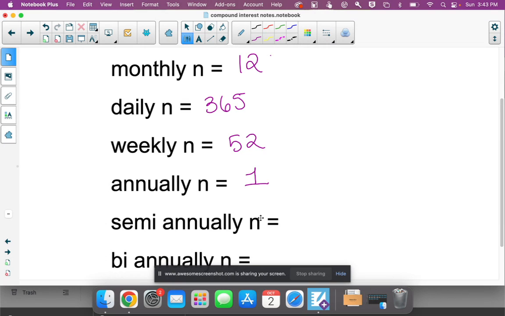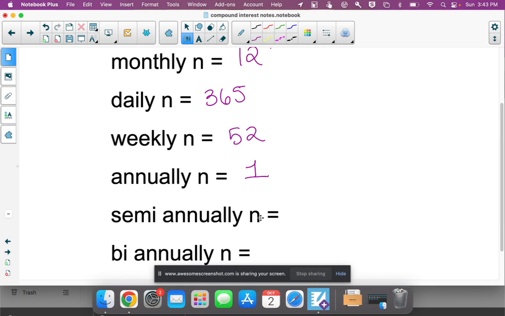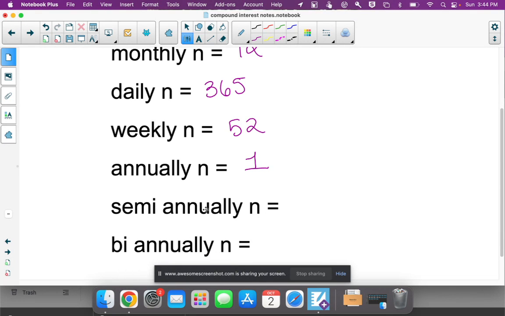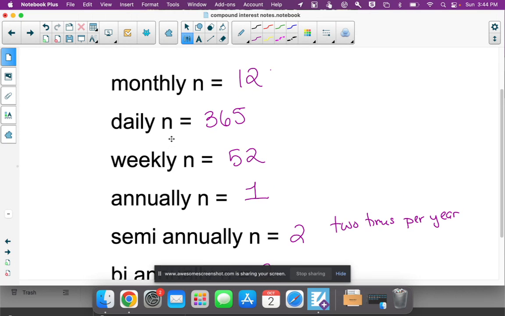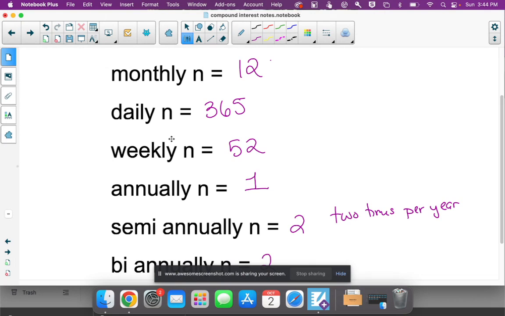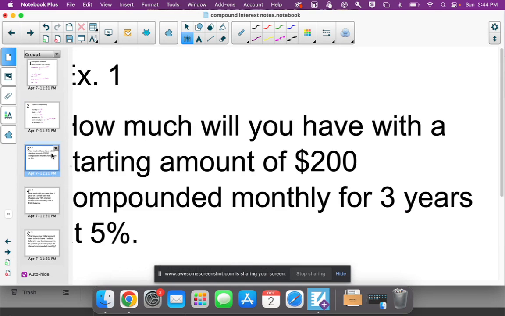Okay, now there are some debates on semi-annually. Some people would say that semi-annually means every other year. In most cases for us, though, semi-annually means twice a year. And biannually means usually the same thing. So you could see biannually or semi-annually, and it normally means 2 times a year. Okay, so some very special ones. Make sure you've got these written down because these are the ones you're going to see the most. All right, so let's go ahead and jump in and get some practice done.